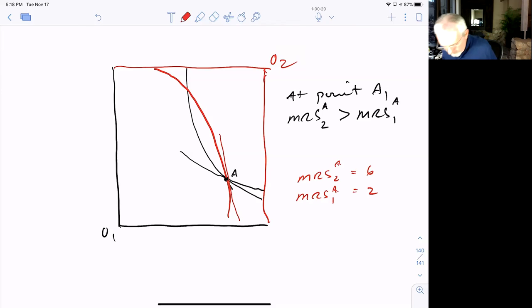So if, for example, person 1 were to give person 2 4 units of Y, person 2 would be willing to give up to 6, but 4 would seem like a pretty good deal maybe. So person 2 offers 4 units of Y for a unit of X. Person 1 would be just indifferent between the trade if she got only 2 Ys for an X and they're being offered 4. So person 1 would be happy to accept 4 units of Y for an X, and person 2 would be happy to pay 4 units of Y for an X. They would both be better off.